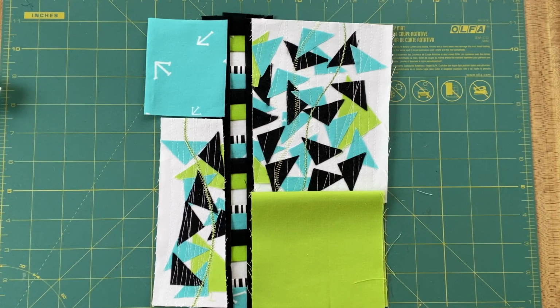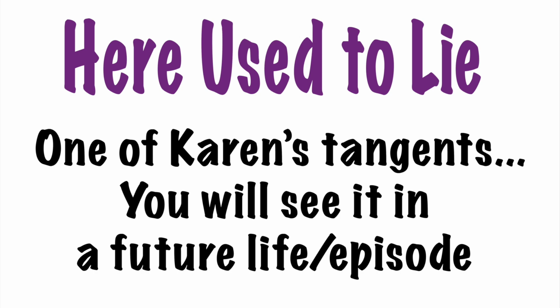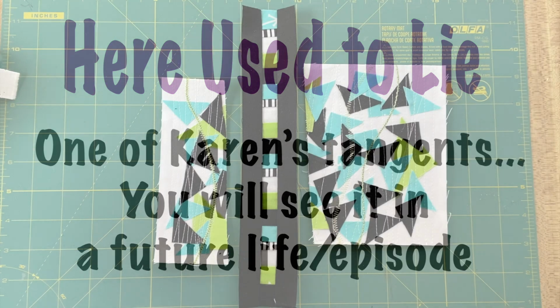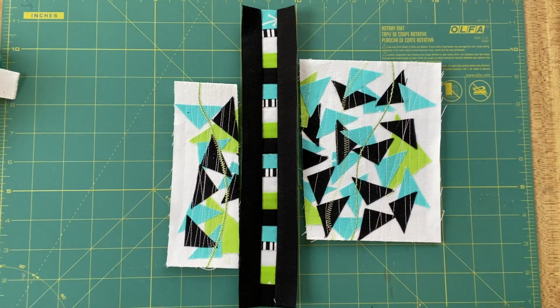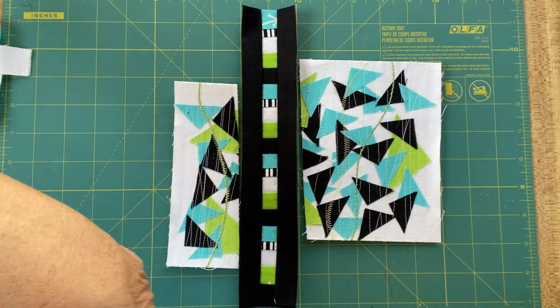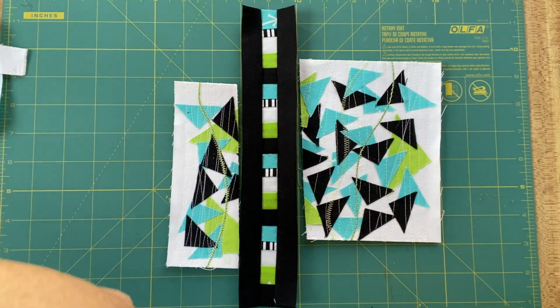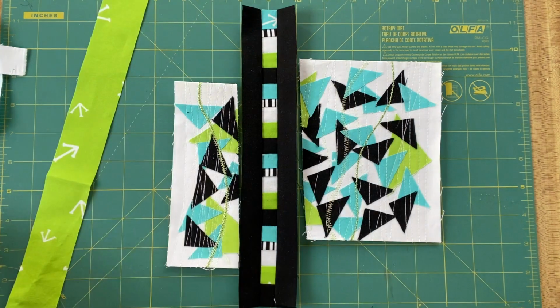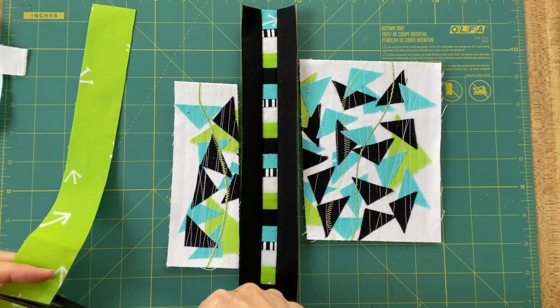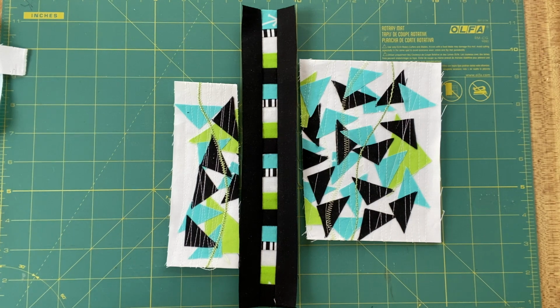I think I'm liking that best so far, and here's our stripe. And most of you know well enough by now to know what I want to do next. I know, you probably all want to scream at me. You probably are all screaming at me. I'm looking for a little strip of green. Not that little. Oh, come on, Karen. All right. Now, if we... Seriously, you all are going to just despair of me, I'm sure. I'm not sure I'm actually going to do it, so don't have a heart attack yet.